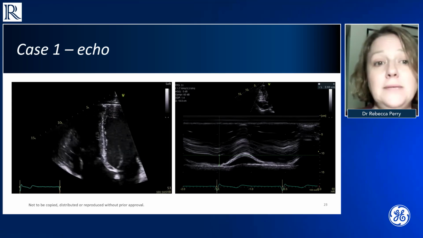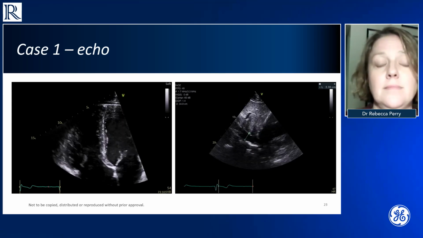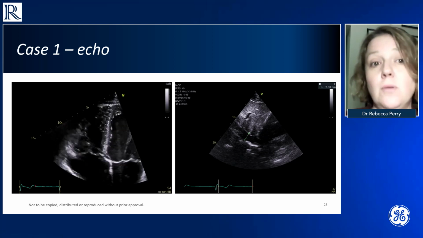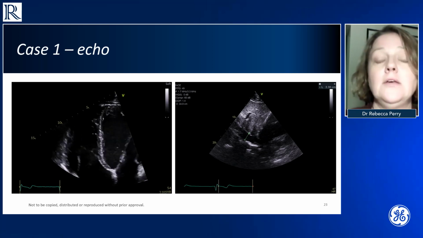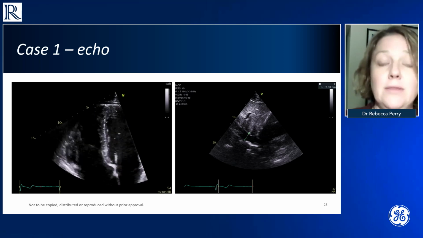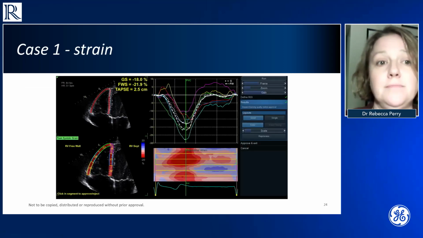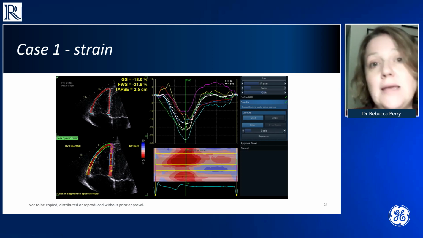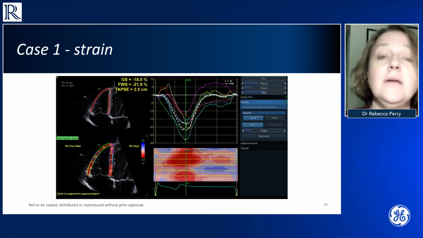He had a normal TAPSE, and his IVC was normal and collapsed fine. So are we worried about the size of this right ventricle? Well, let's have a look at the right ventricular strain. And you can see that it's perfectly normal. The cutoff is -20, and you can see that it's -22% in the free wall strain here. So we're absolutely happy with this person. And this is a really lovely way of also following this patient up if they do need further studies.